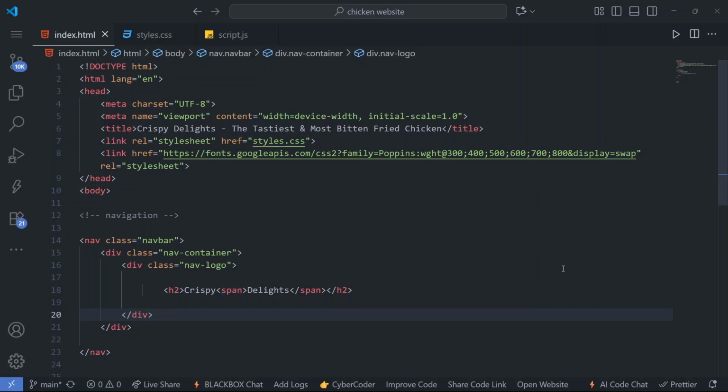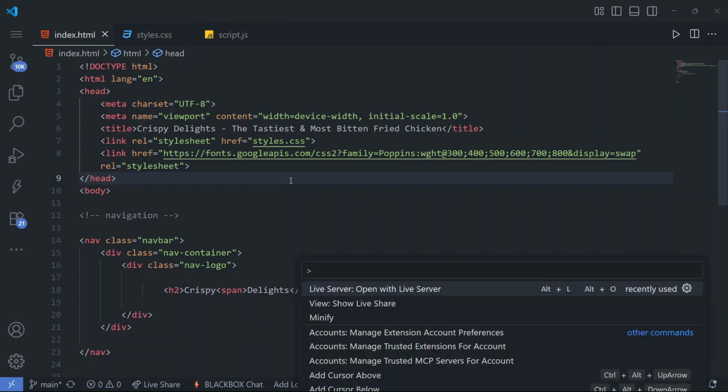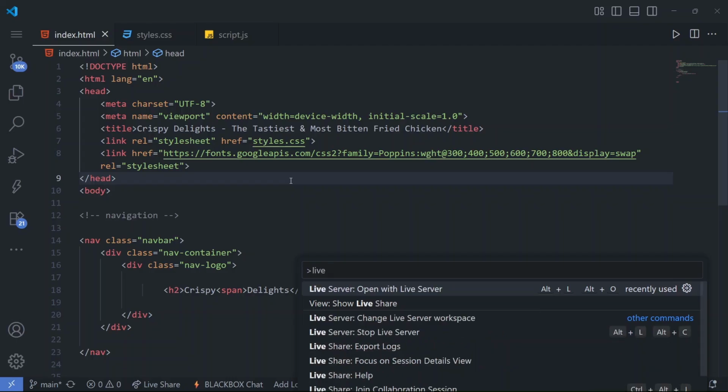Then, you can see the live results also. So how are we going to see the live result? How to open your html file in a live server? Press ctrl shift p, then it will open this search bar, then search live. Here you can see that it's a live server, right?